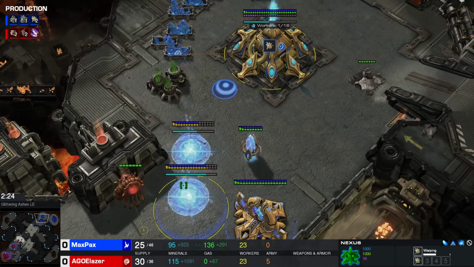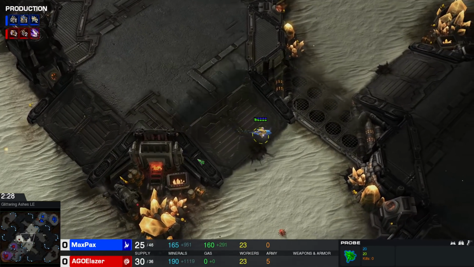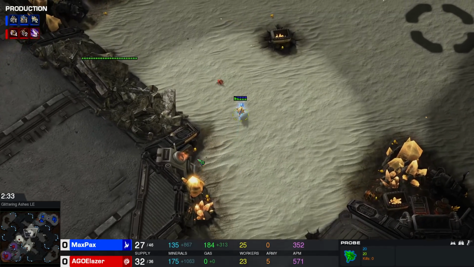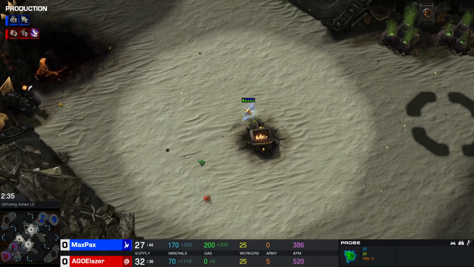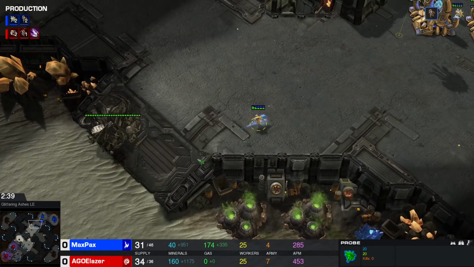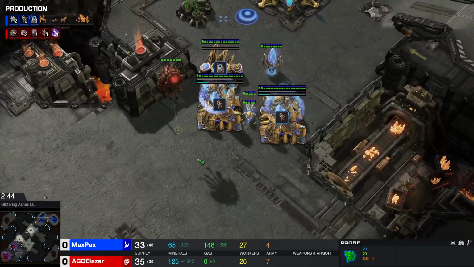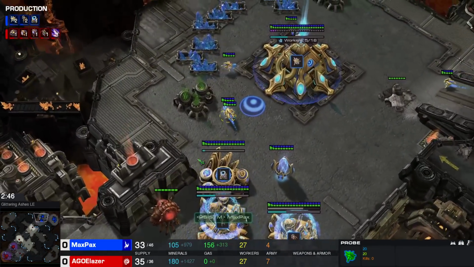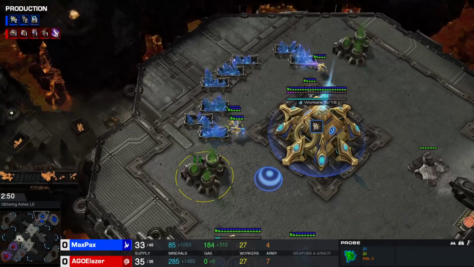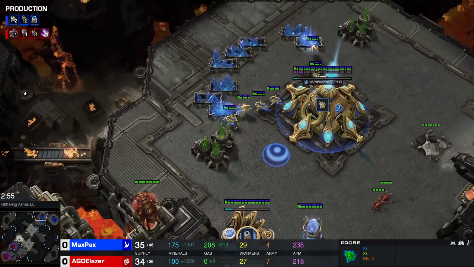Is a build order that has not been very popular, but has been coming back a little bit in recent times. I want to say after the latest patch. Protoss players feeling like they need to switch it up a bit more and kind of exploring these different strategies, not just sticking to the double Stargate Void Ray. MaxPax's, of course, a long-time double Stargate Void Ray enjoyer, now forced to explore all these other strats and figure out if he can get similar results with those types of play.